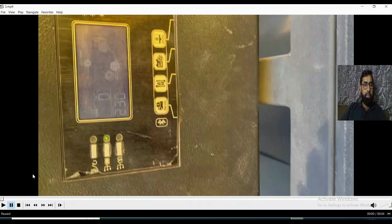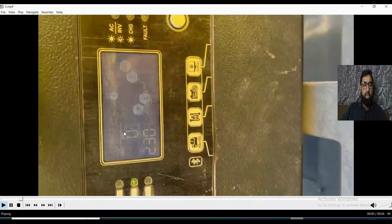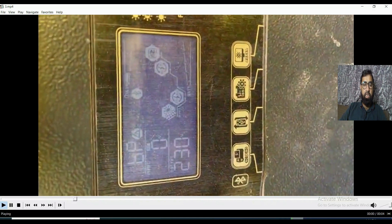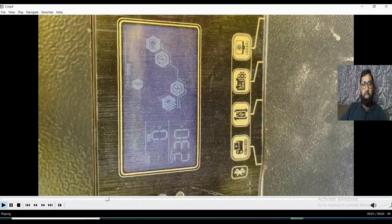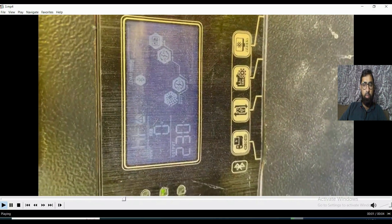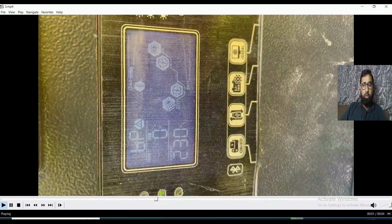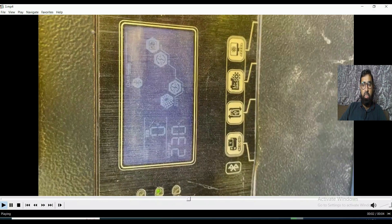This battery is not working alone — it's always connected with an inverter. This is the inverter display, and it's showing us an alarm: 'BP', which means battery disconnected. The inverter is giving us an alarm that the battery is disconnected. This can happen either if the communications wire is removed, or if the battery is not responding. First we will check if any wire is removed — power cables are okay — then we will go to the battery that is not responding.